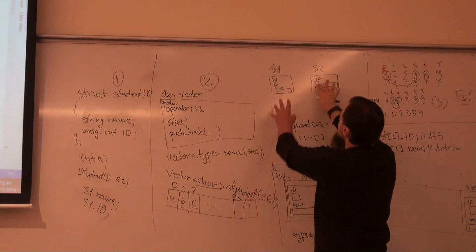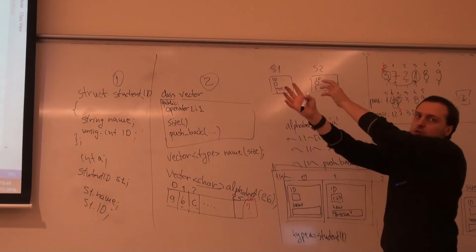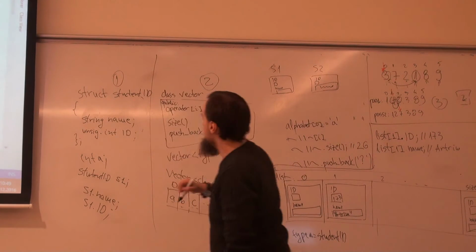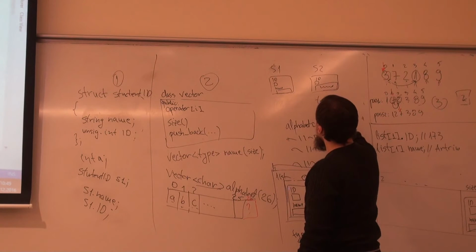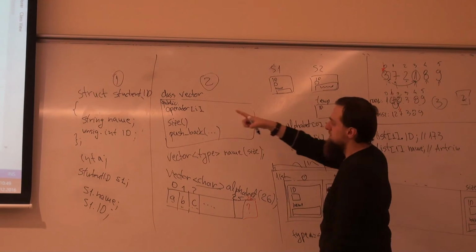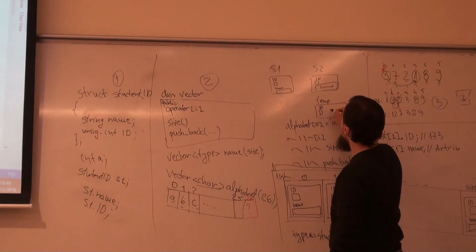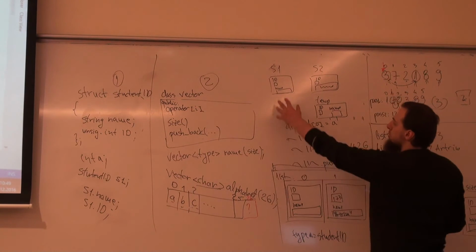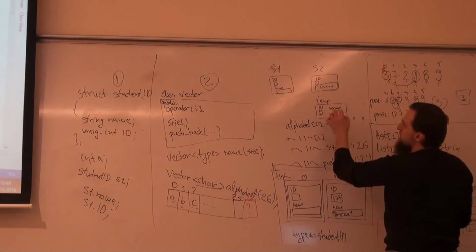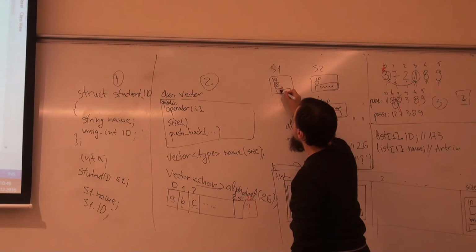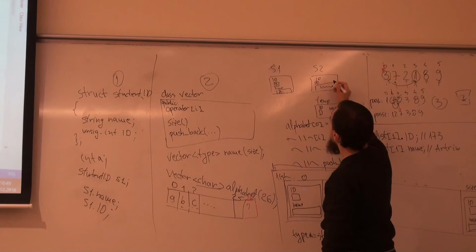What we want to do is to exchange the places of those two guys. What we do is the following. We define another variable which is called temp. It's also of student ID type of this structure, so we have an ID and a name. We put the content of S1 here. Let's say the ID of this guy is 3 and the name is A. The ID of this guy is 5 and the name is B.